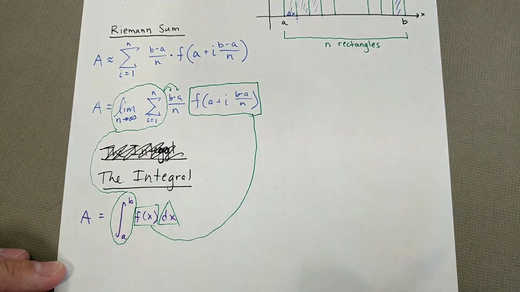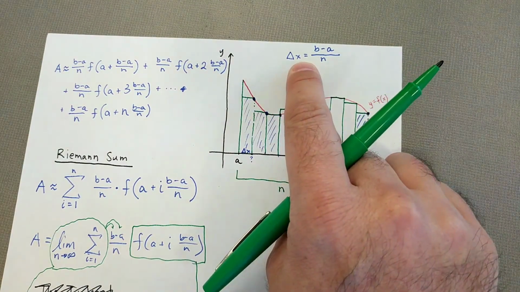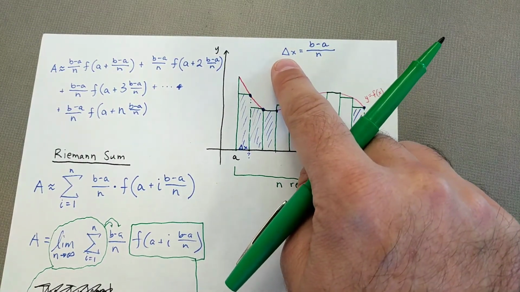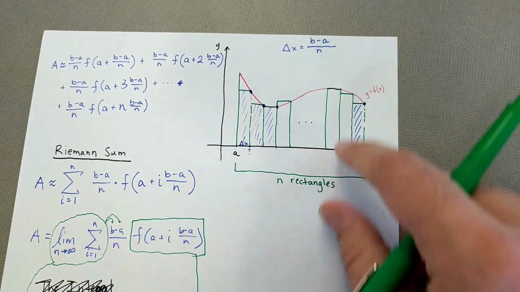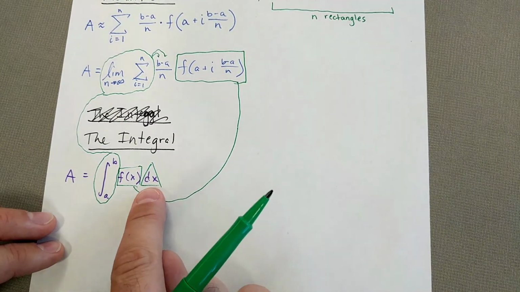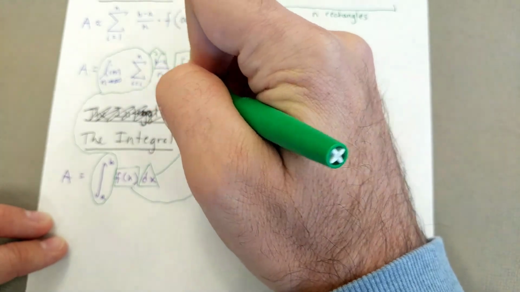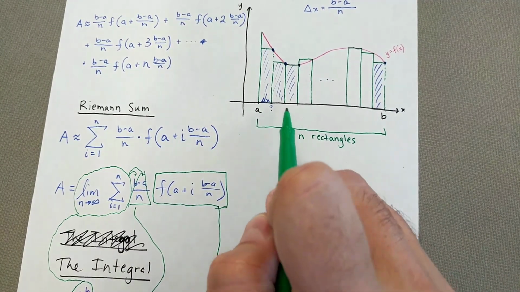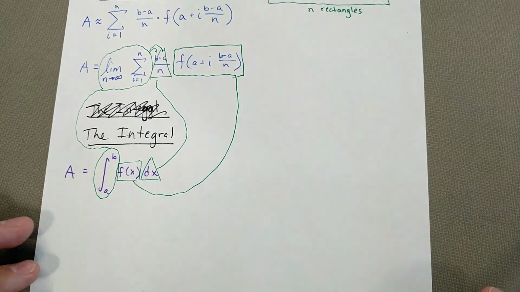We've seen something similar to dx up here, your delta x. As a community, we've decided delta x means a big change. If n is some number, that's a big change. If we call it dx, little dx, we're saying this is a very tiny change, which makes sense because we're thinking about n going to infinity. That lines up with this idea here, the base length. These are all little delta x's, but as n goes to infinity, they become very tiny, and somebody long ago decided to be cute and call it little dx.